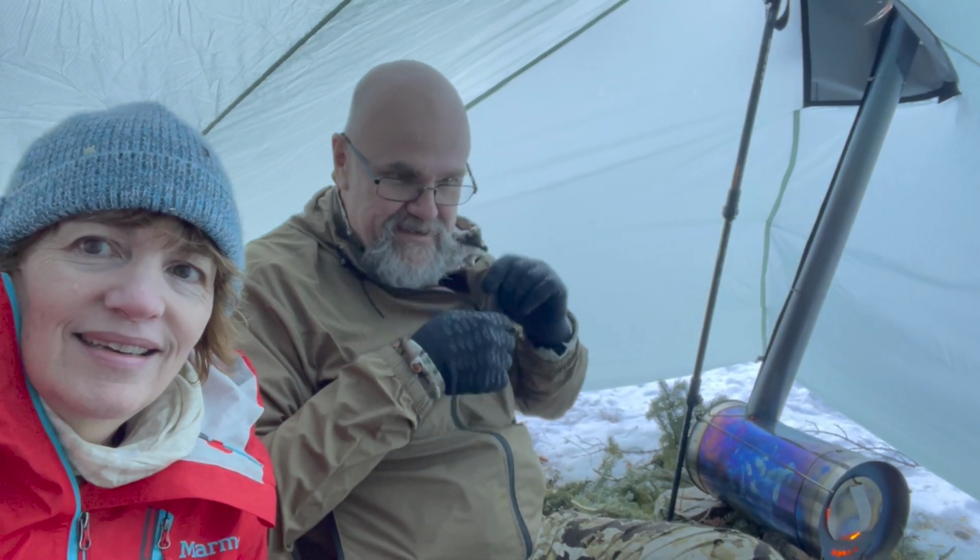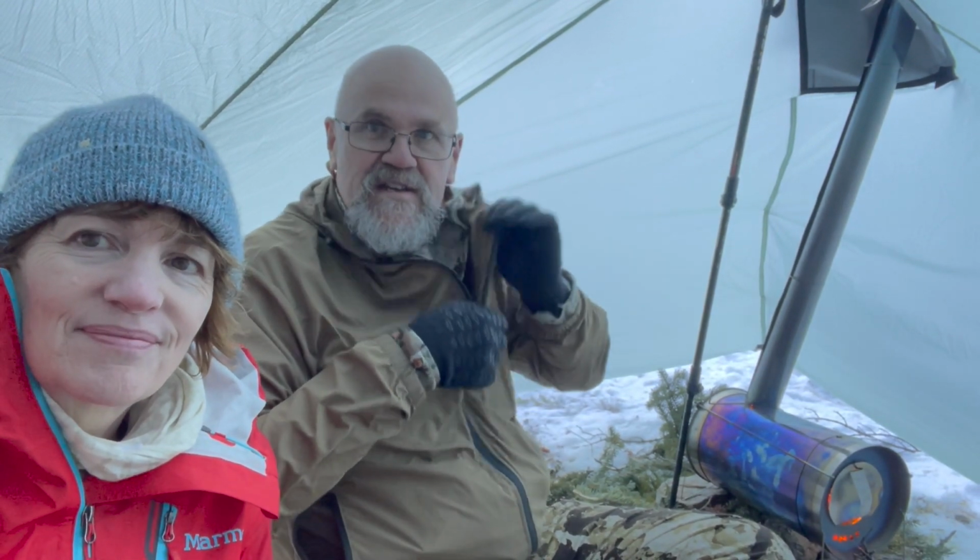And because this is a fairly small, low shelter, it really heats up quickly. And like I'm gonna have to take my coat off. And that's pretty nice. Yeah. And the other thing is we've got it tucked into, Jane will show you where we're at. We're tucked into a little stand of spruce.